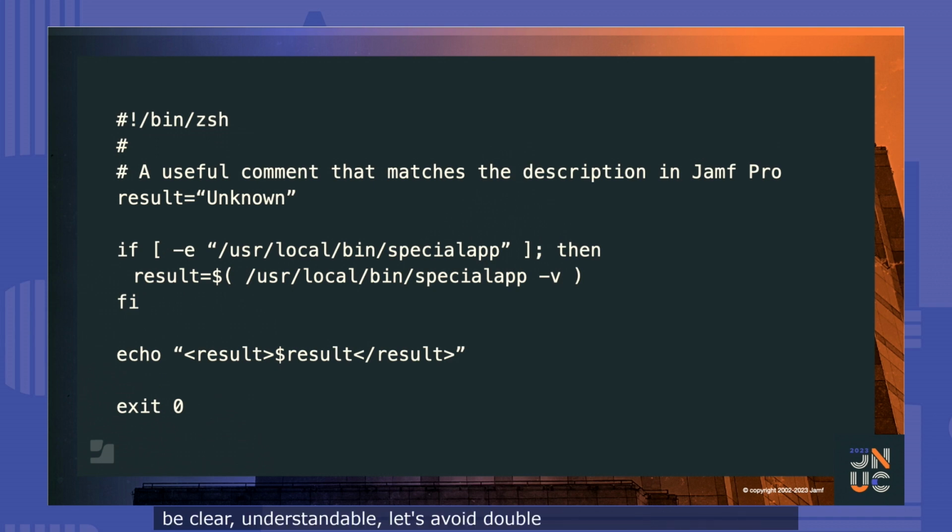And so in this case, we're just asking for our special app that we provide. If it exists, great. Let's run it to get the version. Let's assume that's the switch, and make that the result variable, and then we can echo result. I like putting exit in, basically unnecessary, but if you're copying and pasting code, be thoughtful, because this stuff goes to everything. It lets you know when the bottom of the line is, okay? Let you know you have everything. Be good to yourself on this. Again, this is code you're just pushing into production all the time.